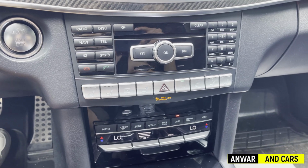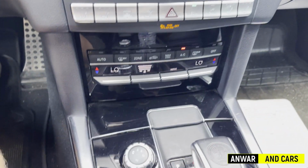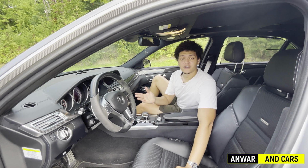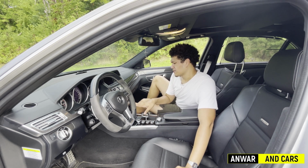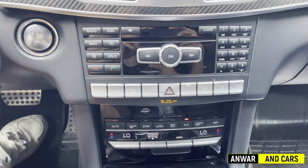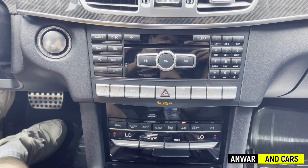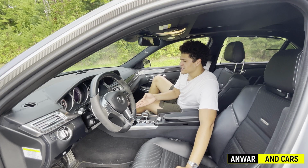Moving below, we have your heated and cooled seat controls, as well as the back shade control. Also controls the back headrest, so they drop down if you need to see. Eco mode, parking sensors. Under there, we have your climate control for the automatic climate control. You got your temperature on the right and left, fan speed, as well as your max and auto buttons on top.